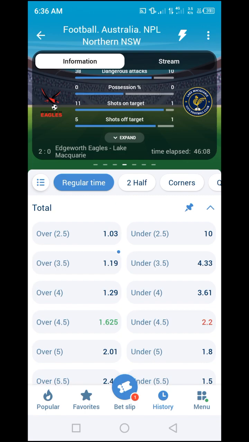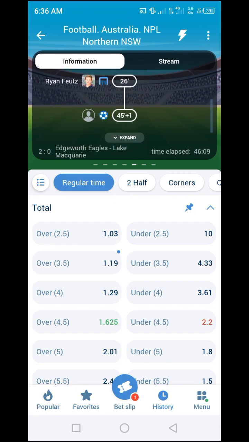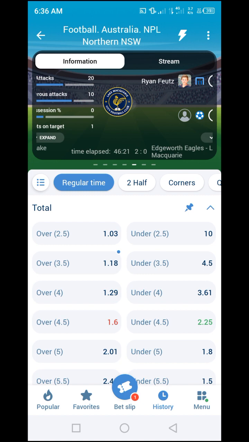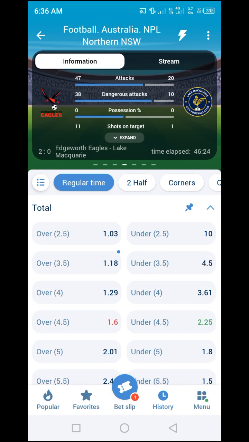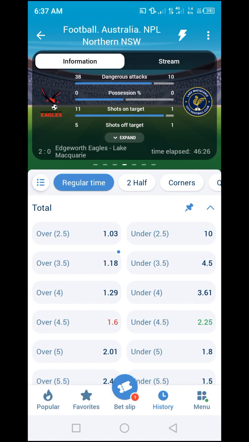Now, first, I want to share with you so that you see the time where the first goal was scored, 26 minutes of the game. And you can see here at the first 26 minutes, I noticed that the first goal was scored. And at that time, the shots on target was 7, as I shared with you. Now you can see it is 11. During that time, it was 7 on target and 3 off target. And I knew that there will be even more goals here.